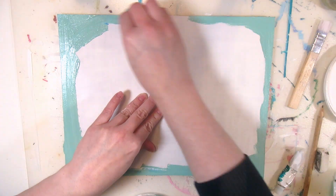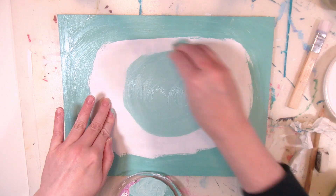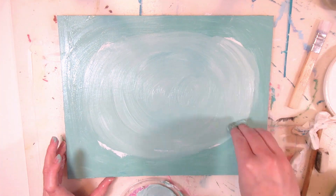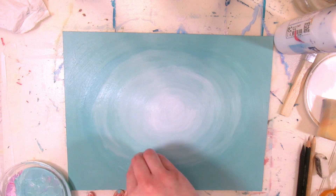I'm painting the background the same way as with the older painting, just a different color — a gradient of greenish blue, dark on the edges and lighter in the middle. I used a sponge instead of a brush, but it was still pretty rough after the first layer. It does get smoother with more layers, though.